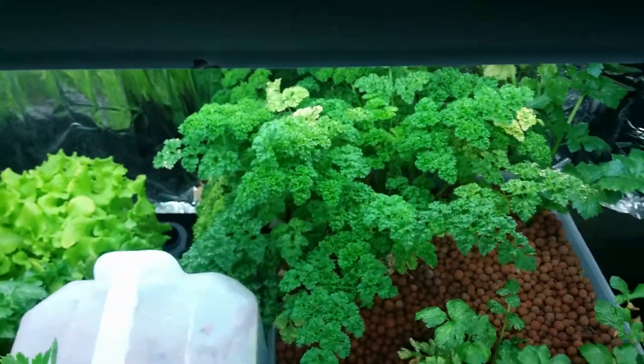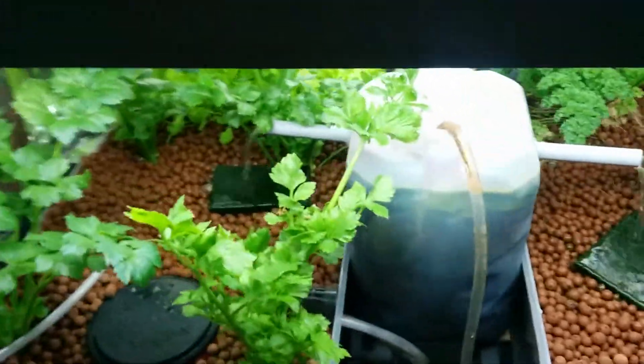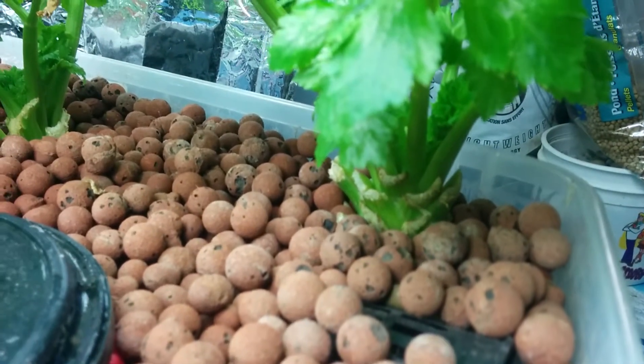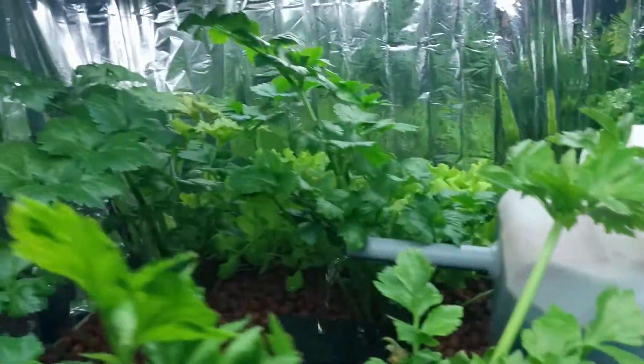Parsley is good, celery is good — no problem there. Big parsley here is growing like this. I've had parsley for five years now, and the celery is always growing. I'm making cuts all the time whenever I need some. As you can see, I trimmed them out pretty good last time and they're still growing — you cut them and use whatever you need.